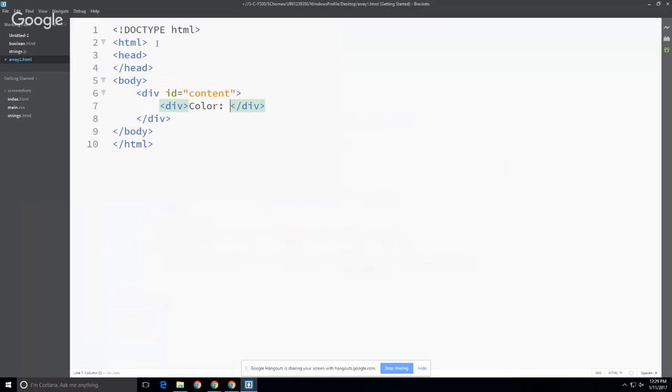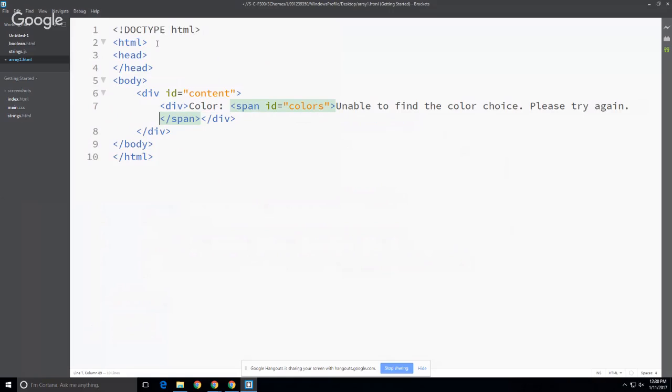color. And then we'll use a span again with the ID of colors. The default inner HTML will be: unable to find the color choice. Please try again.